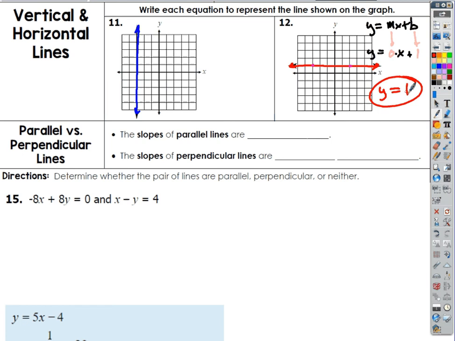Okay? Now, I'll prove it to you. Think about this horizontal line here. Tell me what the y-coordinate is when x is equal to -2. That would be the point right there. 1. What's the y-coordinate when x equals 5? 1. What's the y-coordinate when x equals -1 billion? Okay, it doesn't matter, right? There doesn't need to be a connection. What's the y-coordinate always going to be regardless of x? 1, right? So y equals 1 is enough.